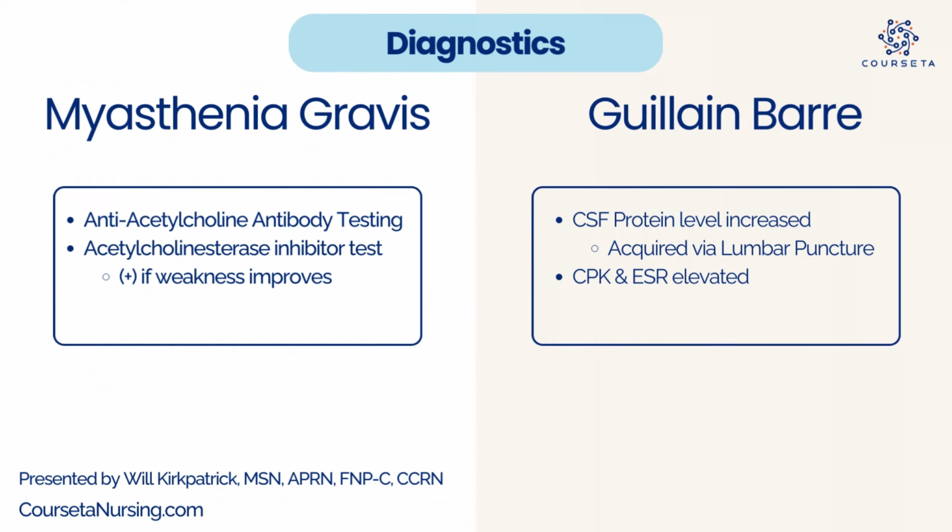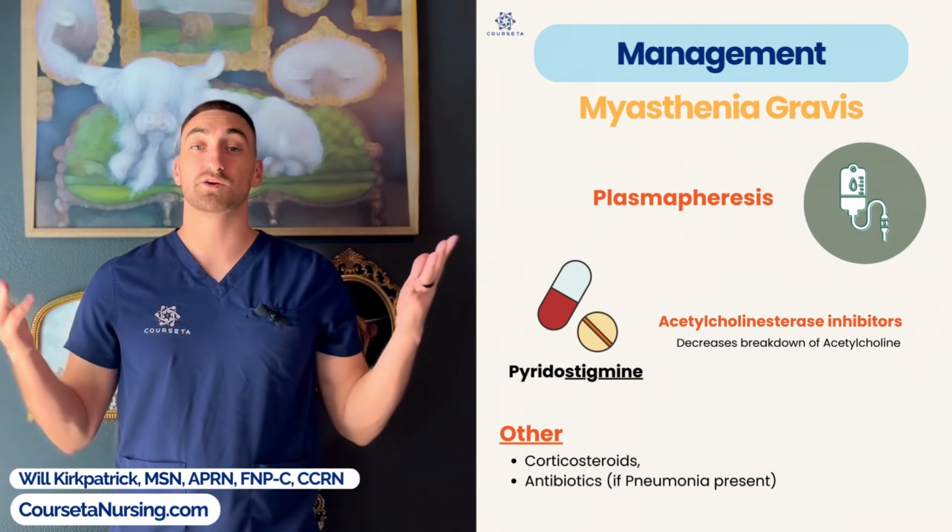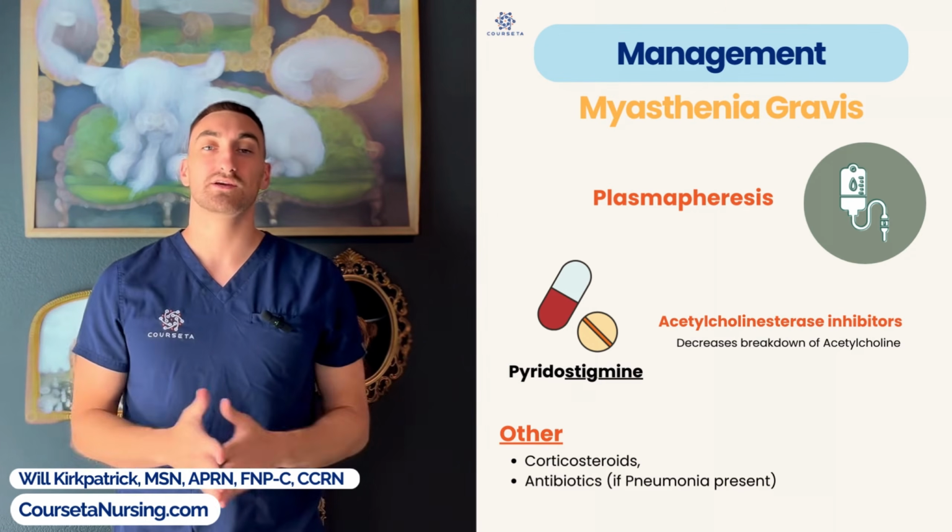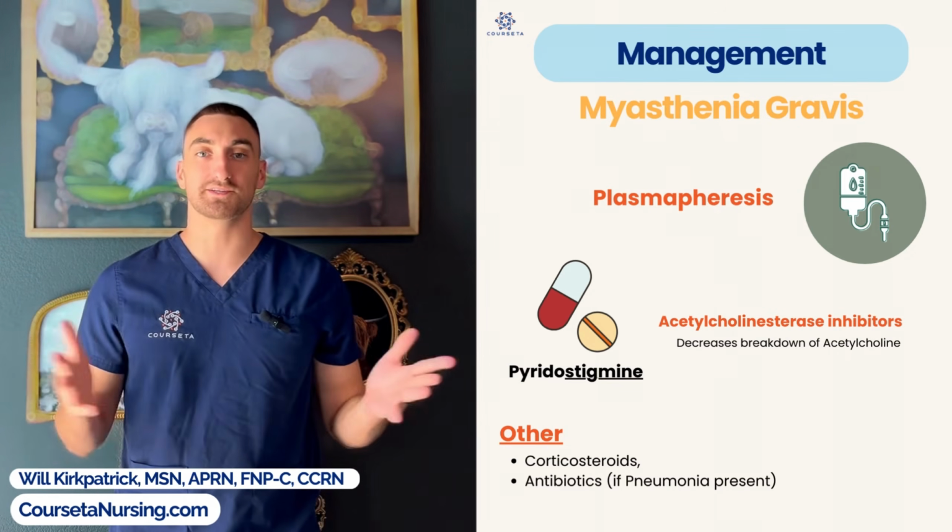Now with Guillain-Barré, we have to get a lot more invasive, so a lot of the times it requires a lumbar puncture to see if there's protein that is increased in the CSF. Some other things may be elevated, such as your inflammation markers, such as your ESR. All right, so we are on our last section, including the nursing management of both these conditions.